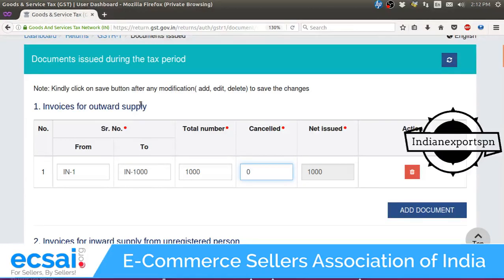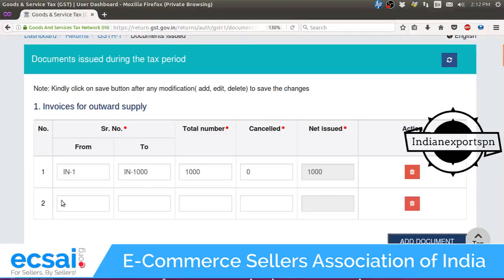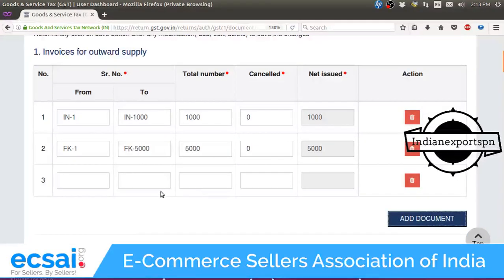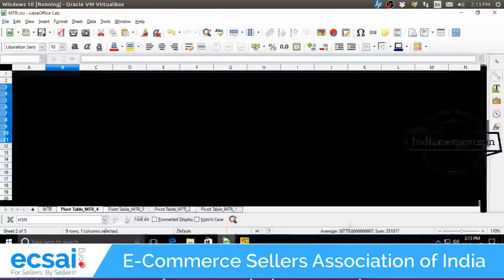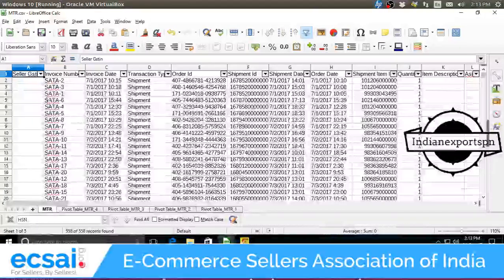Okay, and similarly for Flipkart, I had FK1 to FK5000. So there were 5000 invoices and 0 cancelled. Similarly, if you see my MTR report, I also have something called SATA.